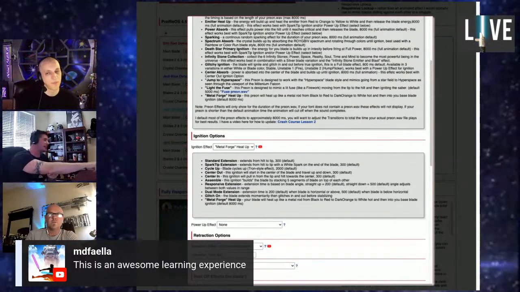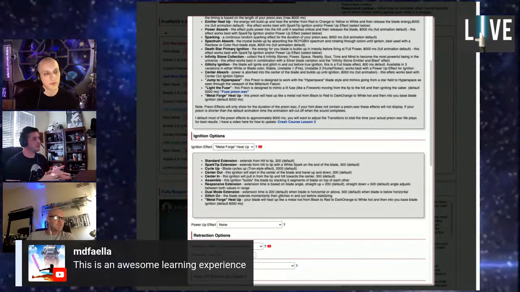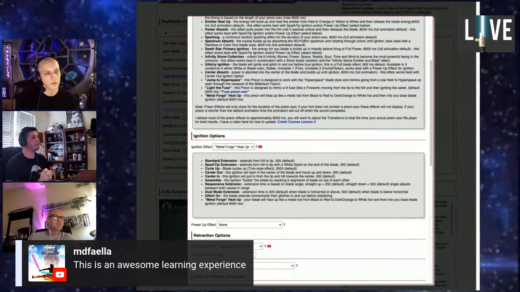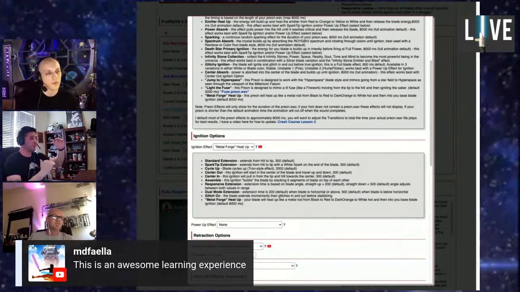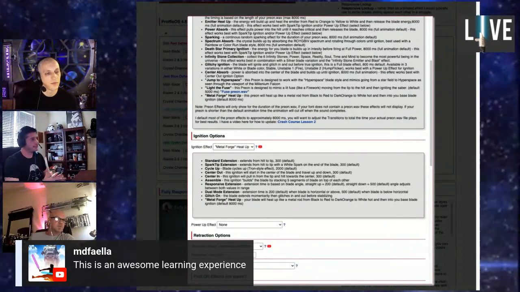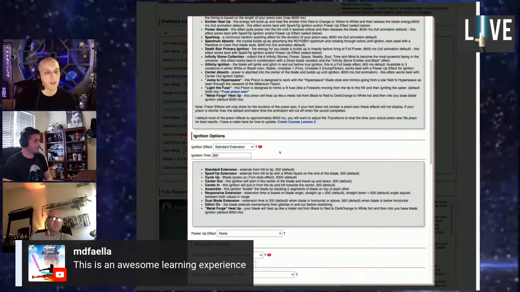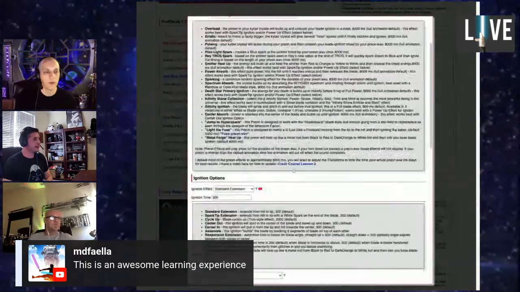If you wanted to use the Preon, I would say on ignition options, probably do a regular wipe or something, because that might look a little bit better. I mean, you could do them back to back, but you're essentially going to have the same effect: run, stop, and then run again. I see. So if I choose standard extension, that should work well with the metal. That would probably look the best.